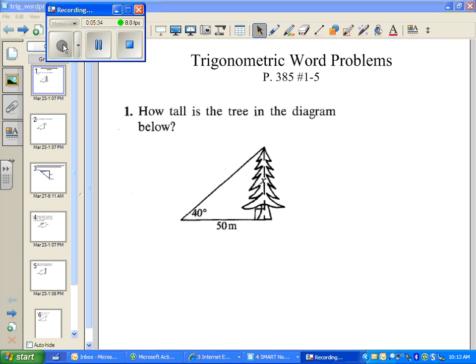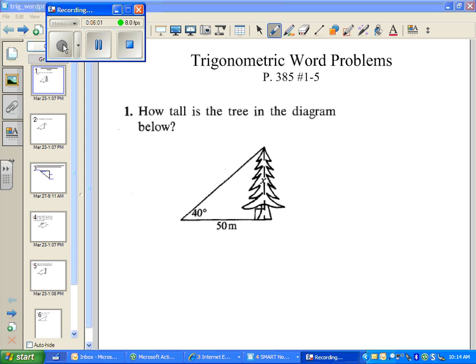But when you're dealing with trig, the way you know to deal with trig is you're dealing with 2 sides and an angle that's not your right angle. It's one of the acute angles of your right triangle. With the Pythagorean theorem, we were dealing with the fact that it was a right triangle and the 3 sides. With the trigonometry, we're dealing with the fact it's a right triangle, one of the acute angles and 2 of the sides. And your x will be in one of those 3 positions.